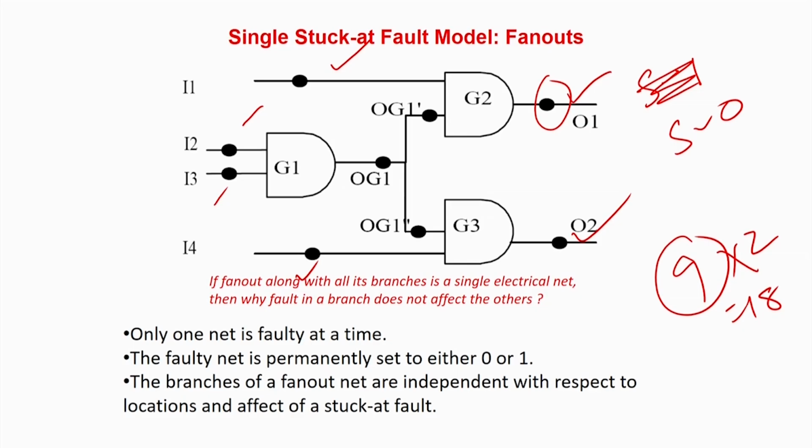One important point I want to emphasize is that this is a fan out branch. From here I am going to 3 lines, but I do not consider this as an electrically single line. I can have a fault here, here, as well as here. So the fault model assumes that the fan out branches are independent. When I consider a stuck-at 0 fault on one branch, I will assume the other lines to be fault free. But when I have a stuck-at 0 fault on the stem, of course the whole line will be affected. When I have a stuck-at fault at this branch, only this line will be affected and the other branches of the fan out will be fault free.